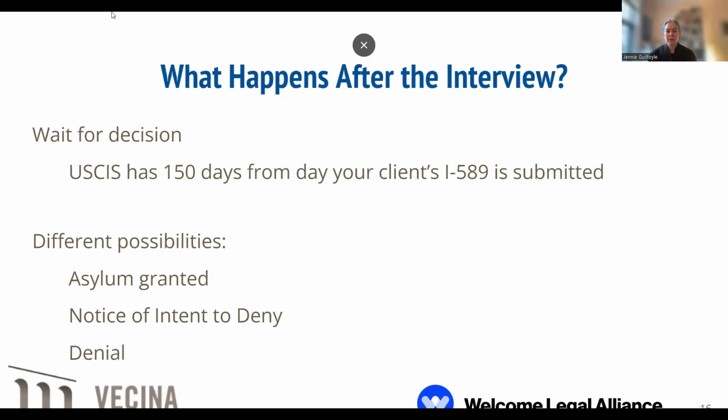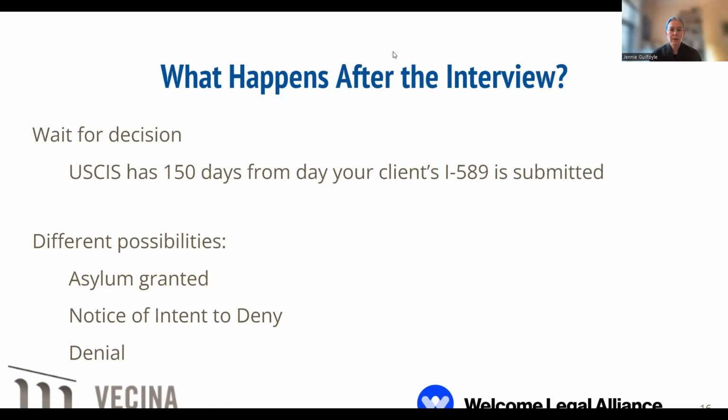And what are the different possibilities when USCIS does make a decision? At this point, there are three possibilities. The first is the best one, what you want: that asylum was granted, which means that the principal and the derivatives are now asylees, and can stay in the US more or less indefinitely. They can apply for a green card after a year with asylum. They are work authorized just by virtue of having asylum. Someone whose spouse and children are not in the United States can now file a Form I-730 to start the process to bring their spouse and minor children here to the United States. So that's what you're hoping for, asylum granted.